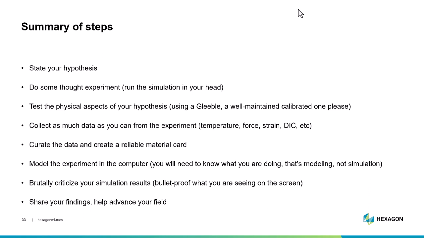And then you test some physical aspects of your hypothesis, of course, using a well-maintained, calibrated machine. Otherwise, you can't trust the data. Collect as much data as you can from the experiment. Don't collect just what you think you need. Collect everything that's available: temperature, force, strain. If you have digital image correlation, make use of that.